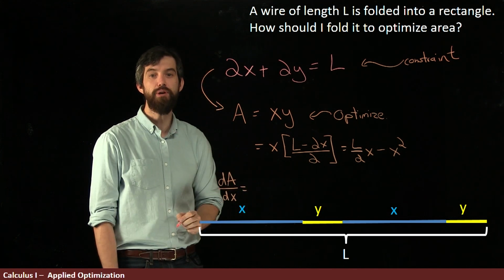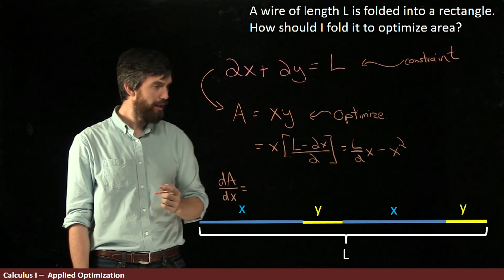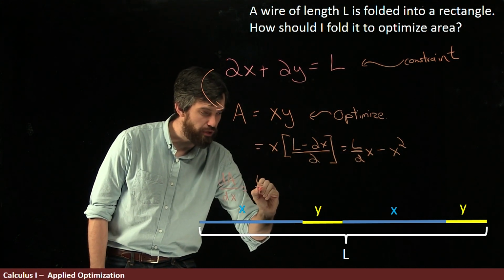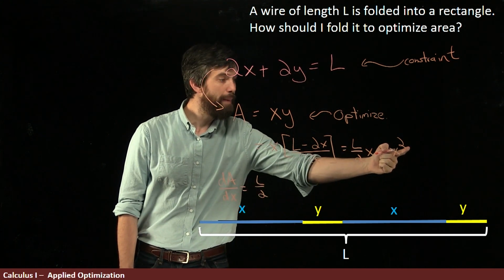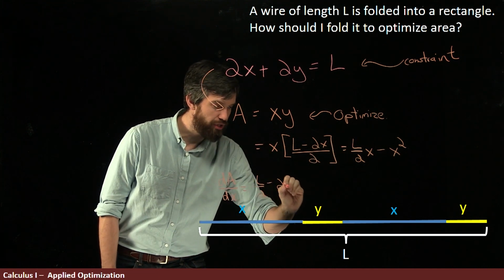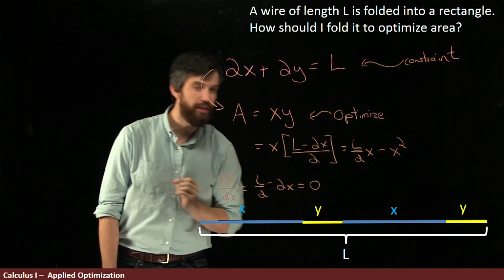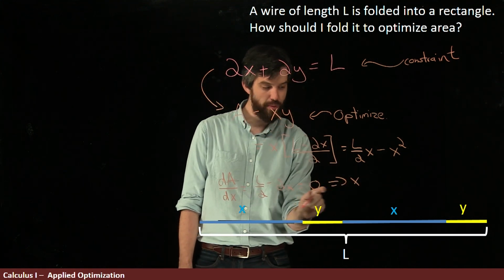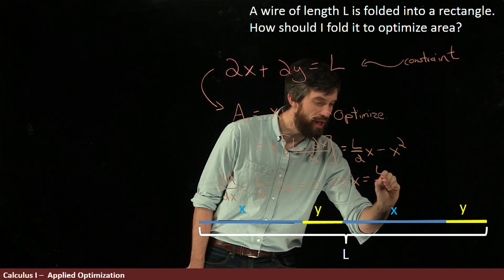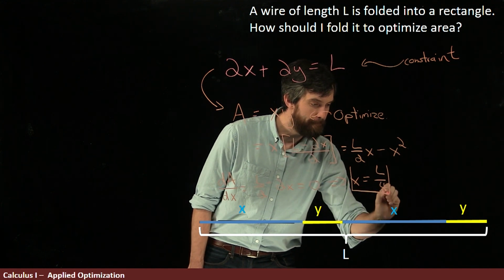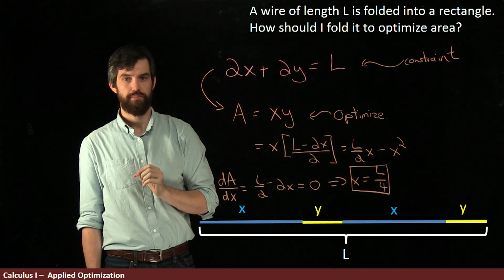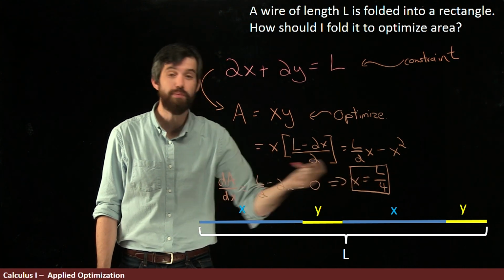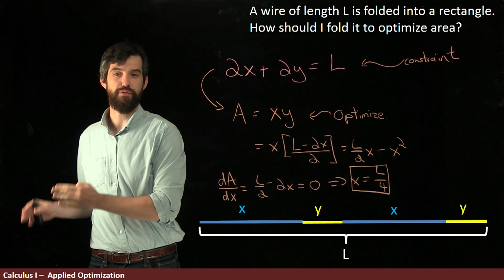I can actually compute this thing now. What's it going to be? Well, L over 2 times X, its derivative is just going to be L over 2. Minus X squared is going to go to minus 2X, and I want to set this equal to 0. Pretty easy to rearrange. I can go and say that X is going to be moved over to the other side. X is equal to L divided out by 4. So I have a value. Given any length, what's the X supposed to be? The X is supposed to be L divided out by 4.